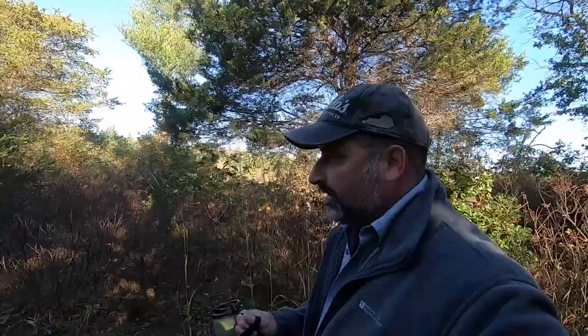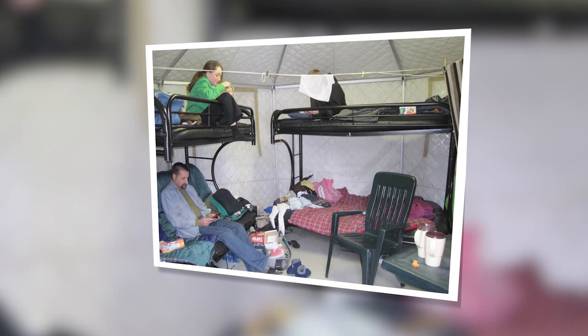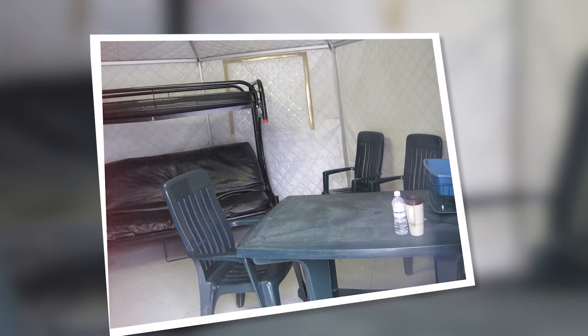This place is awesome in the winter time. We stayed here several years in a row during the winter, staying in a yurt. Yurt's wonderful. It's very well insulated. Has a couple of bunk beds in it, as well as a table and chairs, electric heating. Has a wooden deck, and on the wooden deck is a barbecue, natural gas powered barbecue. You don't have to worry about propane tanks. So it's a great thing. They have cross-country skiing and snowshoeing. And for the kids, what we love doing is they have a great big tobogganing hill.